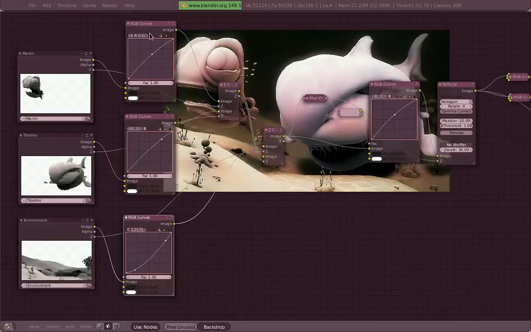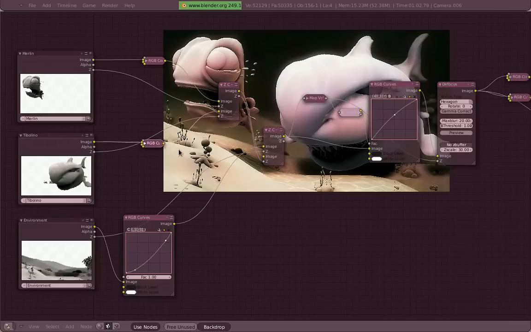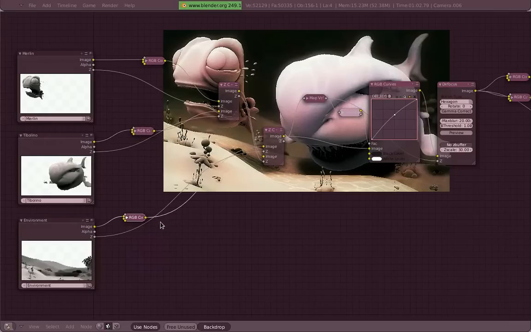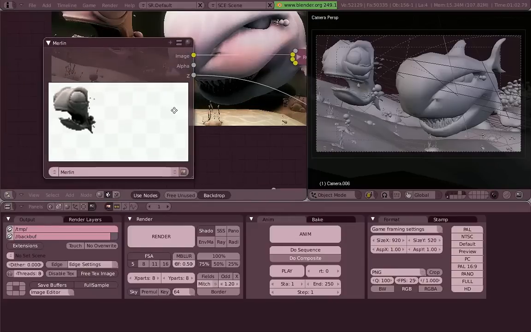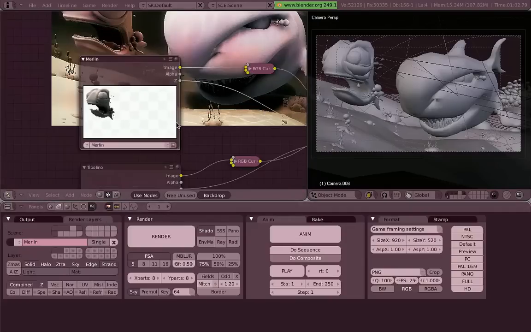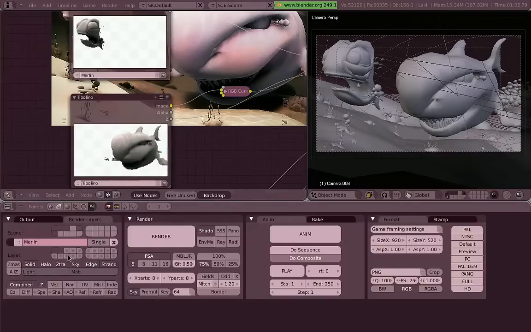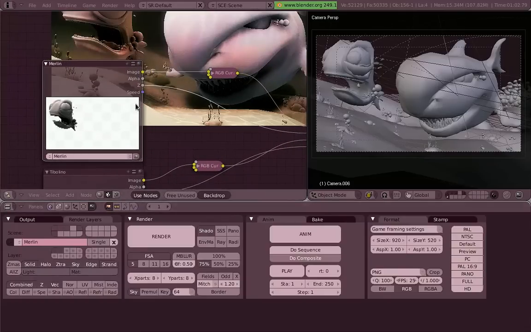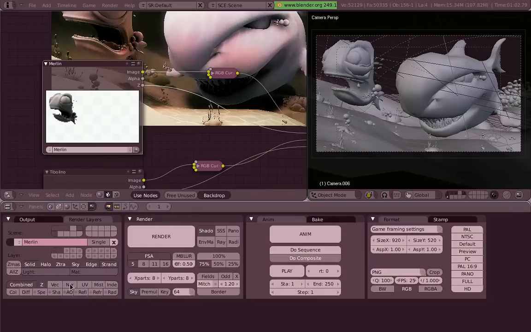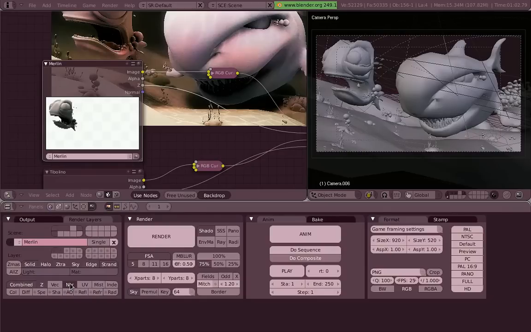So we got three outputs out of each of these render layers, like image, alpha, and Z, but we can have many more. These are passes, and the passes can be controlled from the render layers panel. At the bottom, you can see we already got the combined and the Z pass enabled.